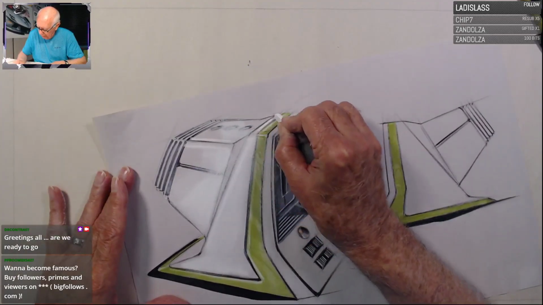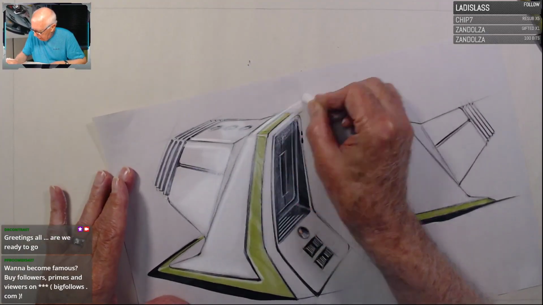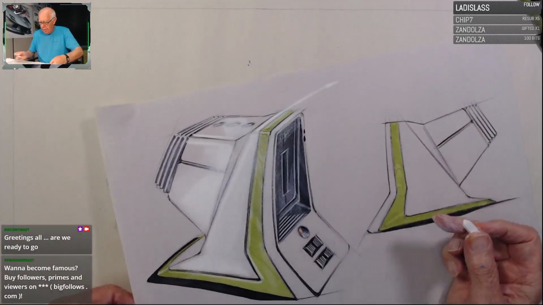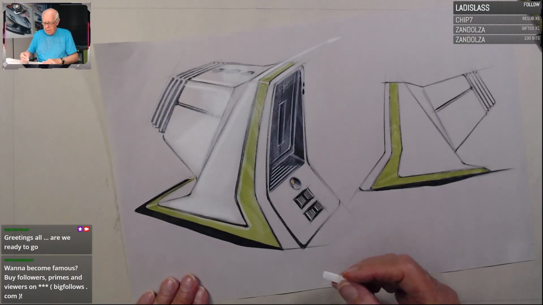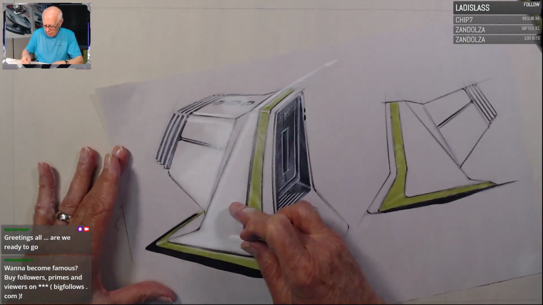Covering and bolding this shape. Let's take it right in there and put a bit of highlight on it. There you go, a little bit of animation here. That's great. There you go. What do you think, guys? Coming along okay? That's fun stuff.